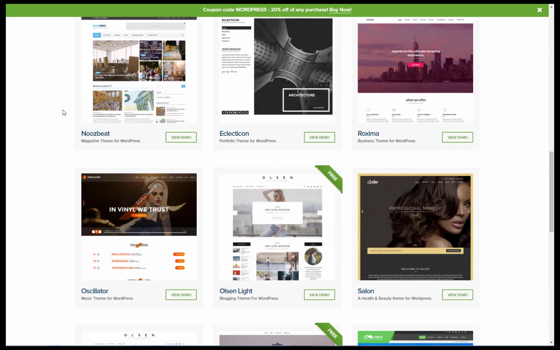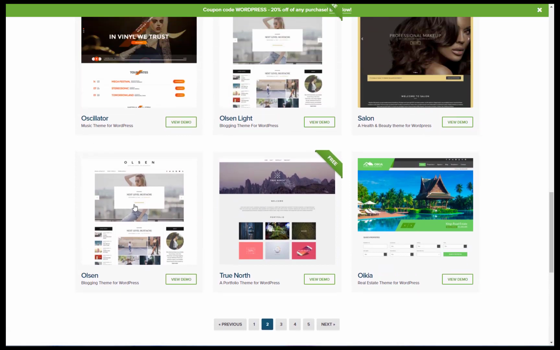But another theme that's been popular is their Olson theme. Olson came out in 2015, about the time that the WordPress core developers asked people to start using the customizer. And from what I can tell, it's one of the first themes that CSSIgniter integrated its options into the customizer. Now, Olson's been around for a while, but it's still very popular, and it's one of the themes that has a free version. It's available on the WordPress.org repository.